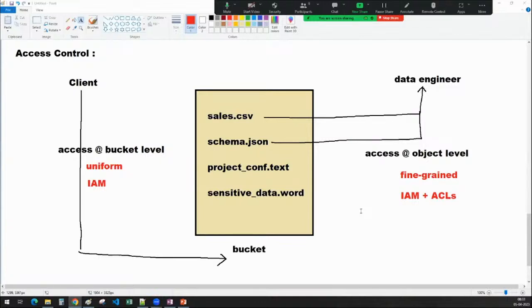And it's also vice versa. Today I have selected fine-grained, but I don't want it to apply fine-grained. I wanted to apply a specific access. You can come back to the uniform also. That is also fine. It can be editable. This is also an editable option, guys.